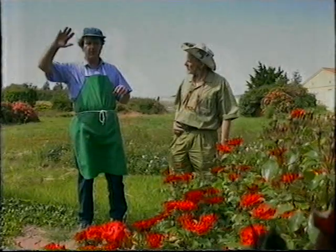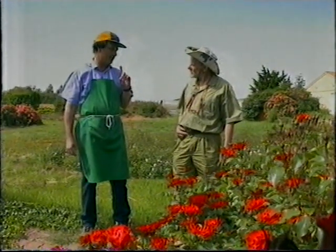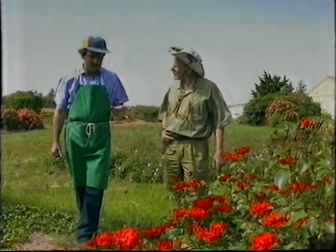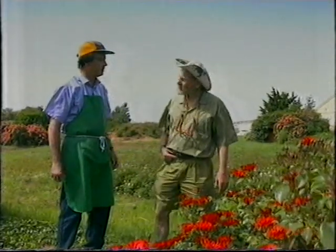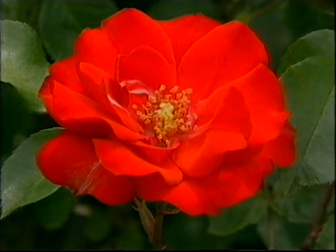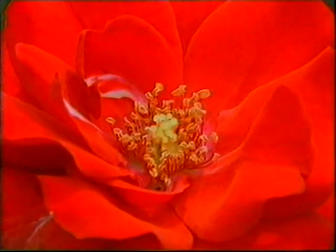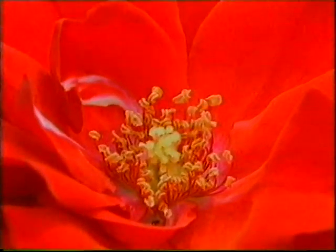A magnificent one in the springtime, and then another magnificent one all the way to Christmas in Italy and on the French Riviera. Yes. In England, does it keep going that long? It is the latest flowering variety I've ever met. It would not reach Christmas in England, that's for sure, no. But it would be the very last in flowers in any garden. So quite possibly until November or something like that. Certainly.